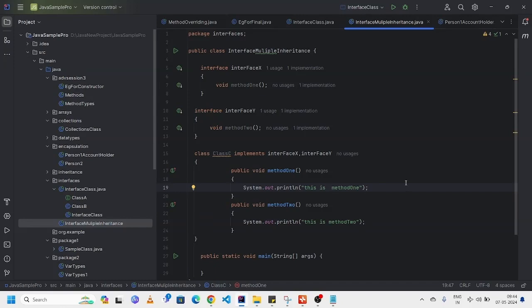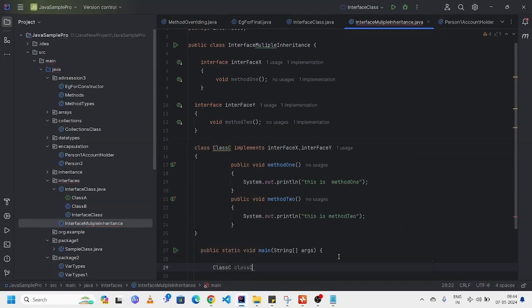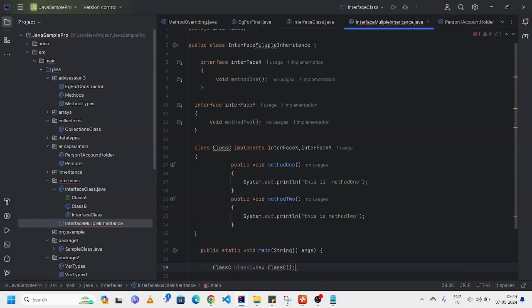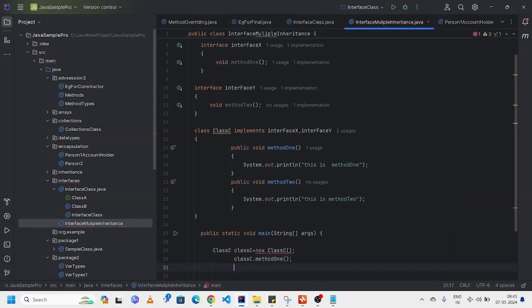Let's try to access these members by creating an object for class C. Class C equal to new class C. Method 1, method 2, right?